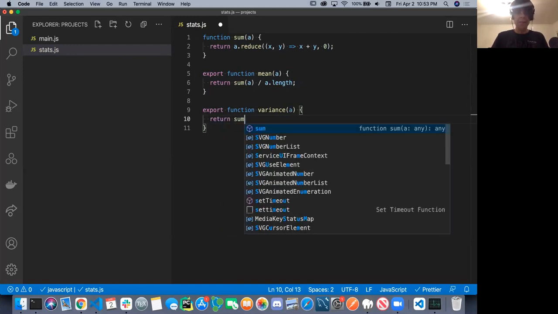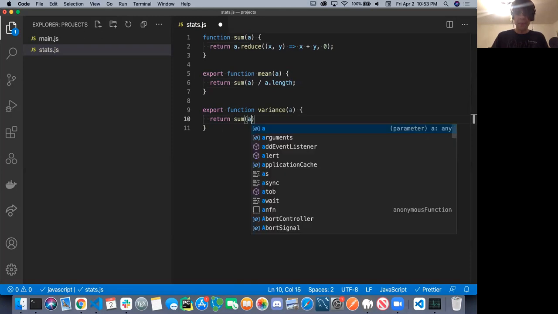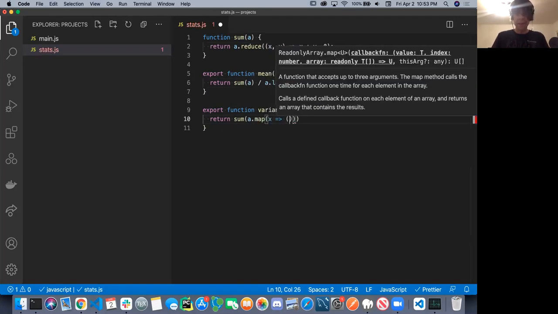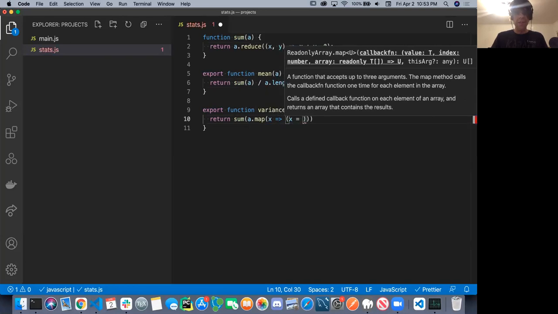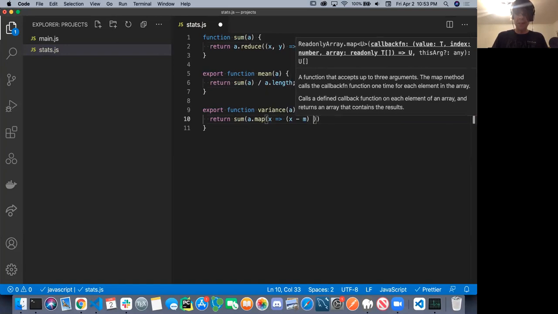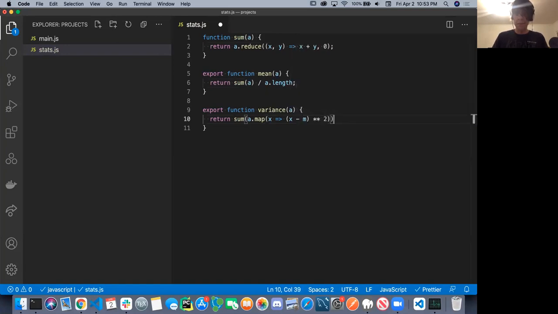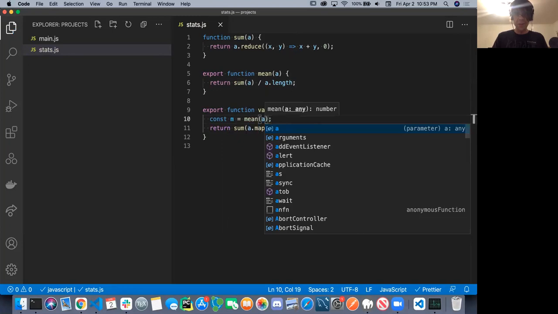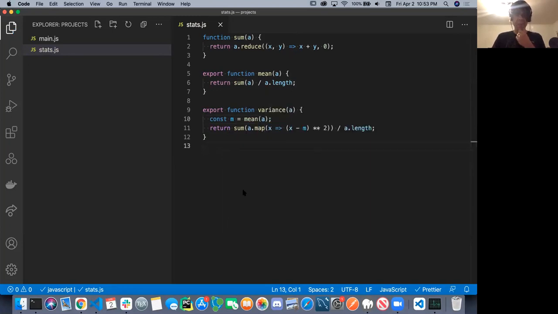So we'll sum over, we'll do a little mapping of x minus the mean, over a.length. So let's just store the mean over here. Just another way to show how we can use each of our elements.